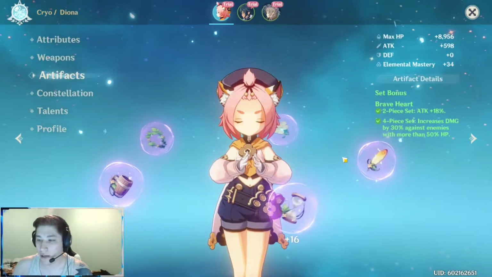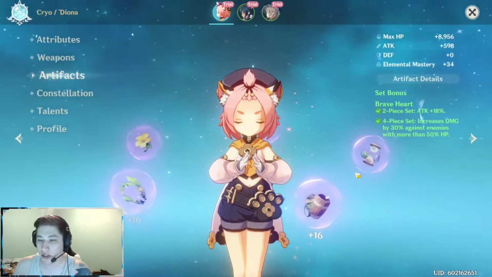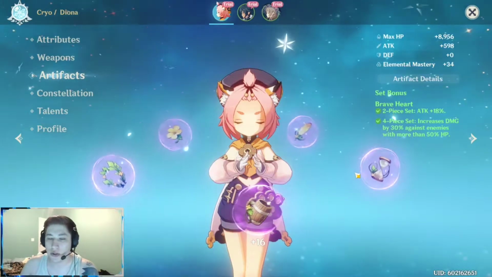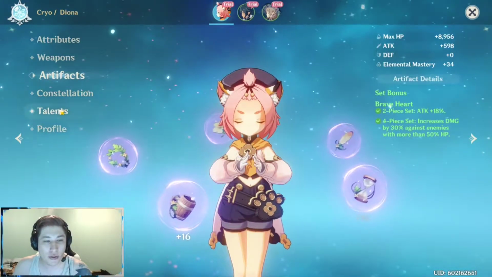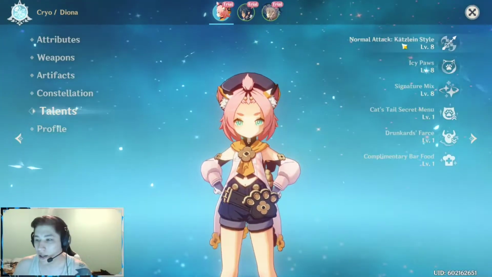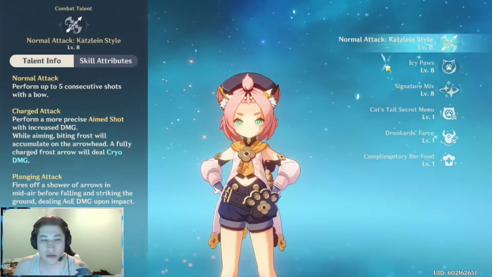We can go ahead and look at our artifacts. They have her on a full piece Braveheart, which is pretty standard from what I've seen from all the test runs that they've run in the past. Now we're going to go ahead and jump into her talents real quick. They have her level 8 for all of her skills.